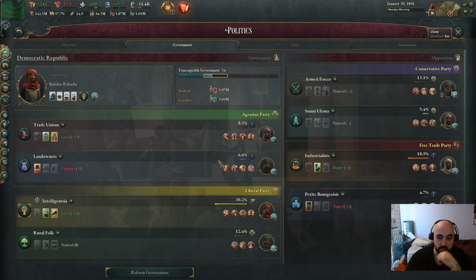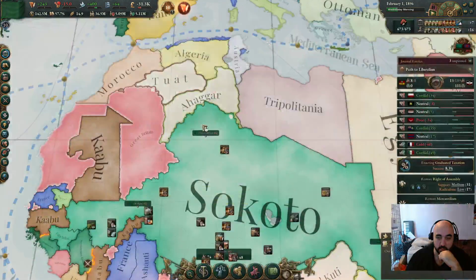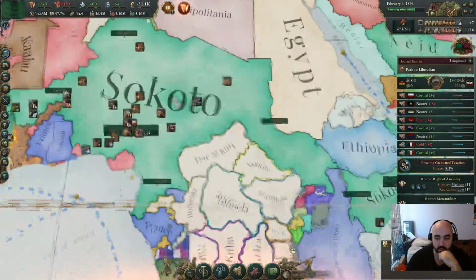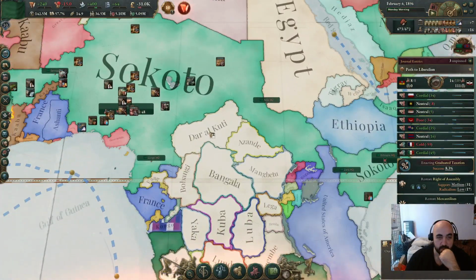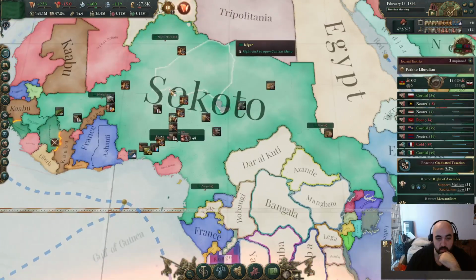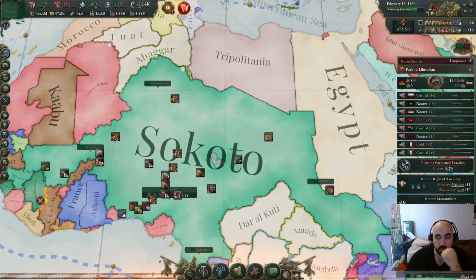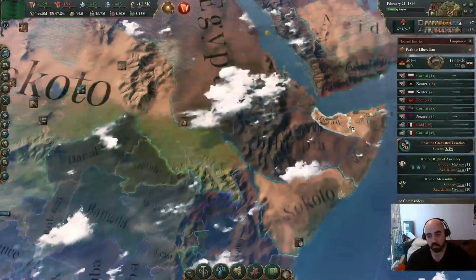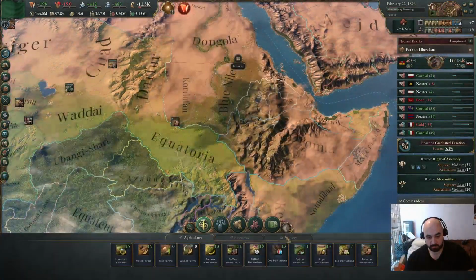We want to piss off the landowners because then they'll leave government and then we'll be more acceptable, more legitimate. So anything we can do to make the landowners mad, we kind of want to do. Once they get to -10, they leave the government automatically. Looks like we are about to finish them off here, so we're gonna smack them with our button.